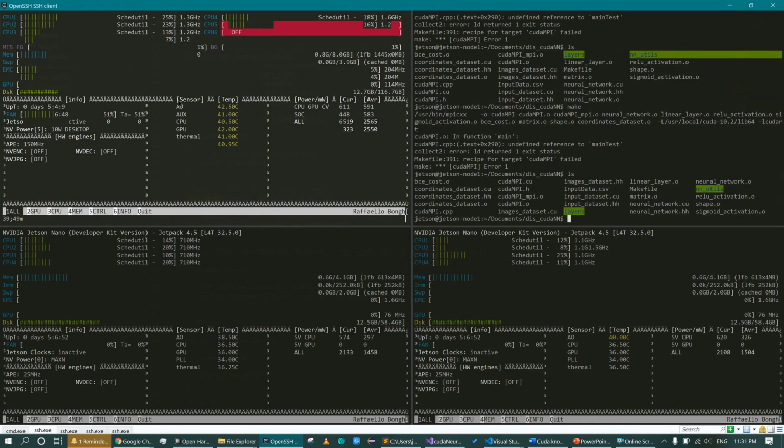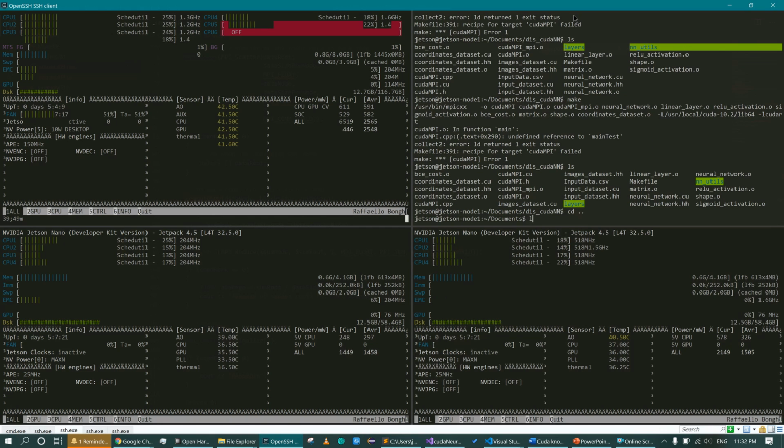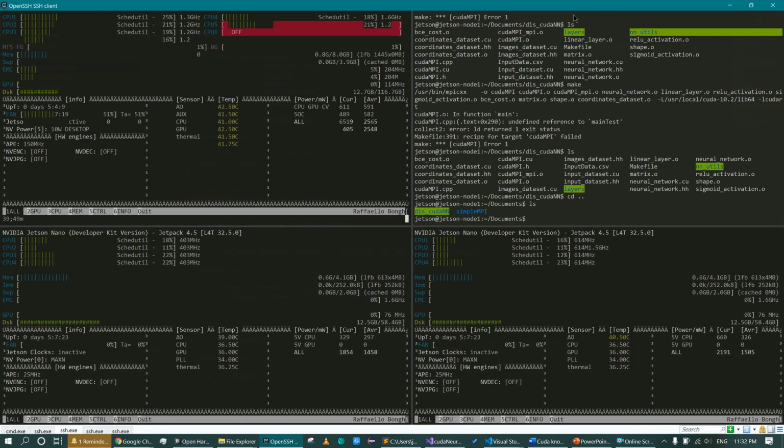So you can see on the left top here is one of the nodes, which is Jetson Xavier NX. This is a root node, and at the bottom left here is one of the slave nodes, which is Jetson Nano. And also here is another one, Jetson Nano. So here, let me go back to the previous layer, and here we can see we have two folders.